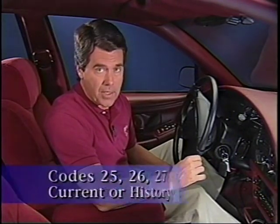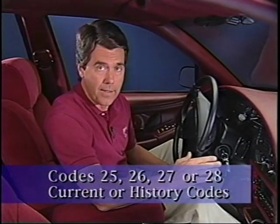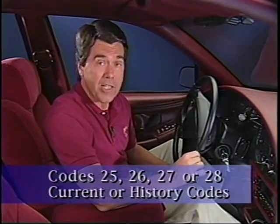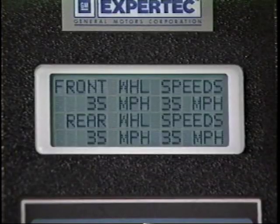Now let's take a look at several ABS concerns. Codes 25, 26, 27, or 28 can set on these cars as current or history codes. These wheel speed sensor variation codes can be difficult to diagnose, so connect the Tech 1 and test drive the vehicle. Display the wheel speed data screen. Set the Tech 1 to the automatic trigger snapshot mode.